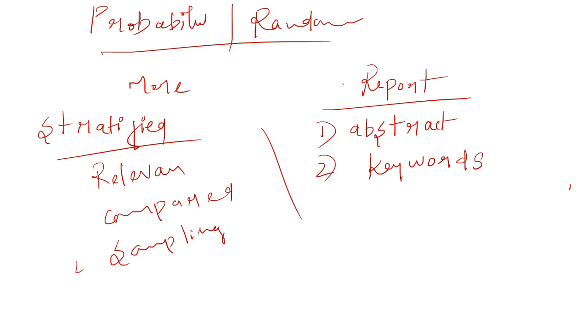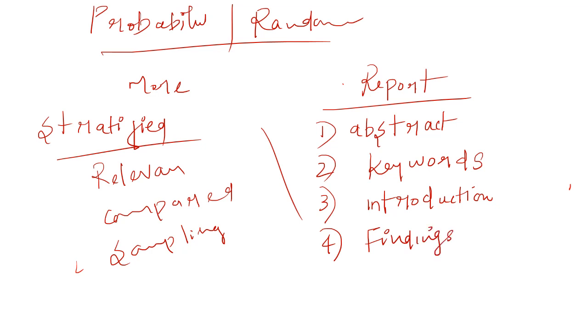The next one is keywords. Keywords describe the ideas in the research. Through these words, the study can be searched in various information sources, like libraries. And then the introduction. You already know what an introduction is. And then findings. Findings must be explained properly with charts, graphics, and illustrations to suit the information presented. Finally, the conclusion.